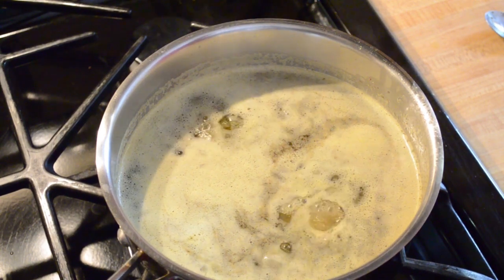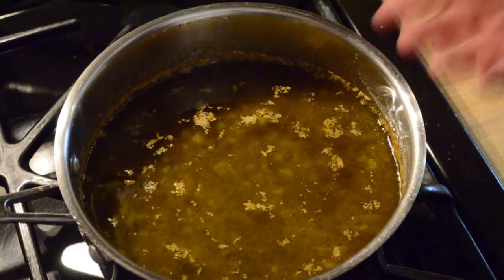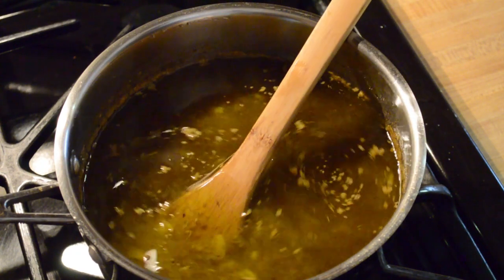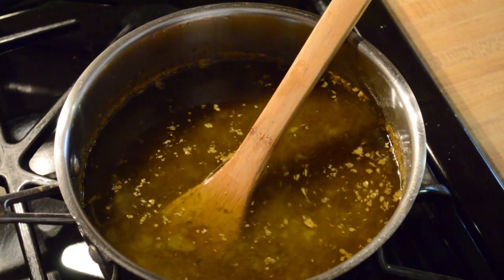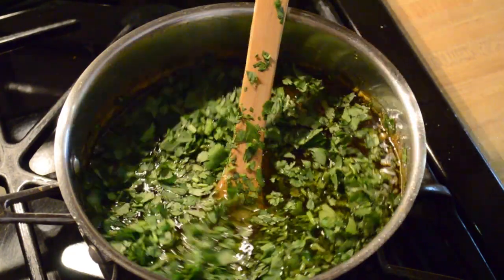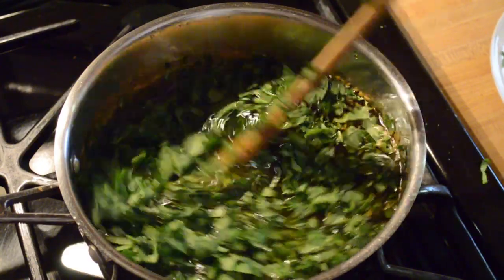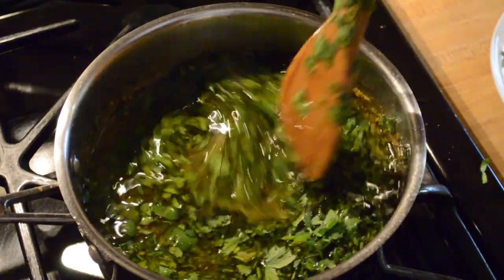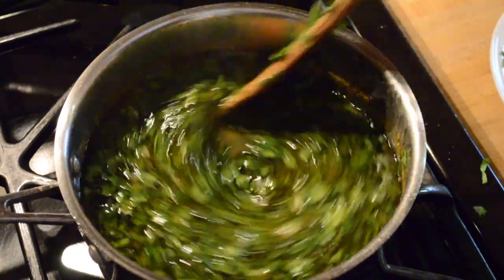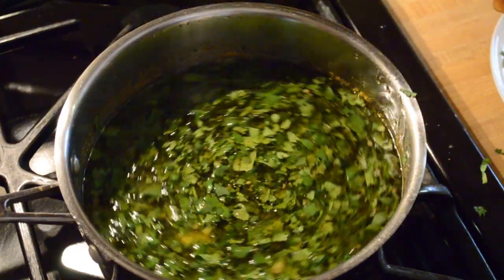All right, so I'm going to turn off the heat and let it cool down. After it's cooled off, it's time to add the final ingredient, the cilantro. So I chopped up the couple bunches of cilantro I got. Just tossed it in there, stir it in. You don't need to use all of the cilantro. I mean, it's really subjective, but that's a pretty good mixture. I put about a bunch and a half in here that was chopped up. All right, stir it in, and let's go put it on our food.